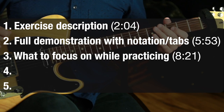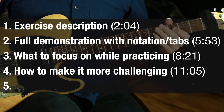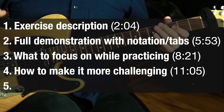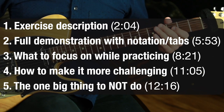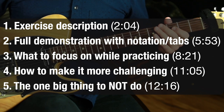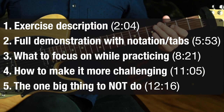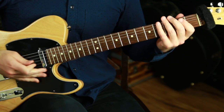After that, I will share with you how I take this warm-up to the next level. So if you so choose, you can turn this warm-up into a very advanced left-hand technique exercise. And lastly, I'll share the number one pitfall that holds people back when doing this exercise or any technique related to this. There's one big thing that you really should not do in order to play lighter and smoother and more easily, and we're going to talk about what that is as our last point. So let's just talk through what this is first.